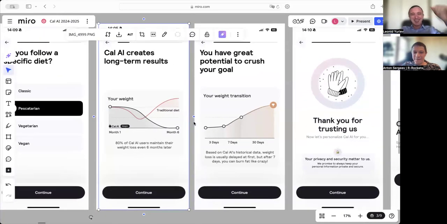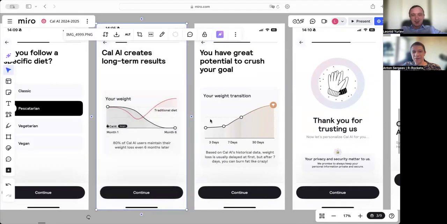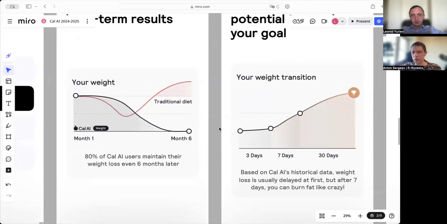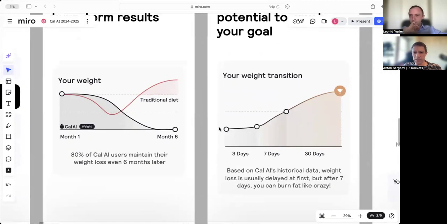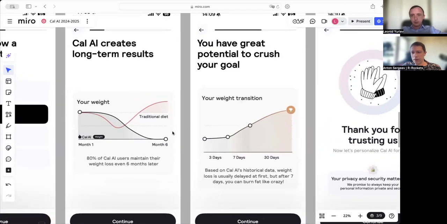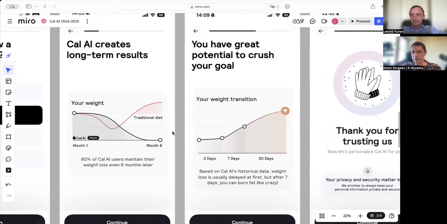No, I don't think they are lazy. Maybe they just try to create a universal approach, not because they like to do it exactly that way, but it can confuse the user because they don't put exact numbers on the chart, but the user already entered some value, some target weight, some goals, and you can put everything together to show it with exact numbers. And again, you can choose different goals like maintain weight, and in this case, it could be unclear why this weight transition is growing.